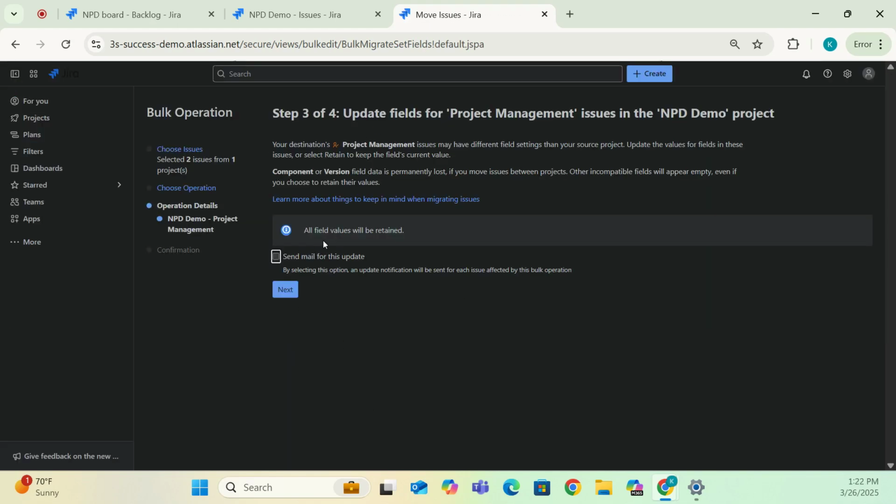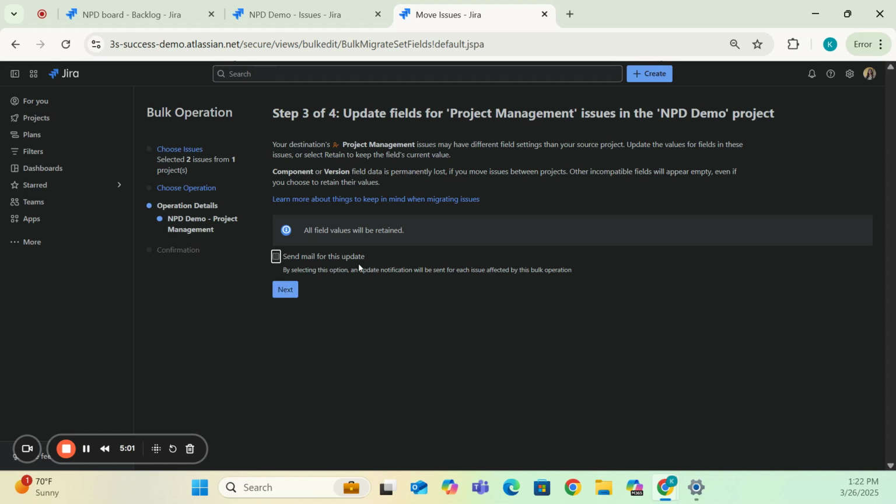And here you will be prompted saying that all field values will be retained for the other things. It just gives you some warnings here. Data may be lost if you're not careful about the changes that you're making. So whenever you do bulk changes, just make sure that you are only updating the information that you want to and that you're not going to lose any data in making those changes. If you do lose data and you don't have something like Rewind backups in place as an integration for your Jira instance, that data may be lost forever and scattered to the wind. So if you are doing bulk changes, make sure you have a good backup integration.